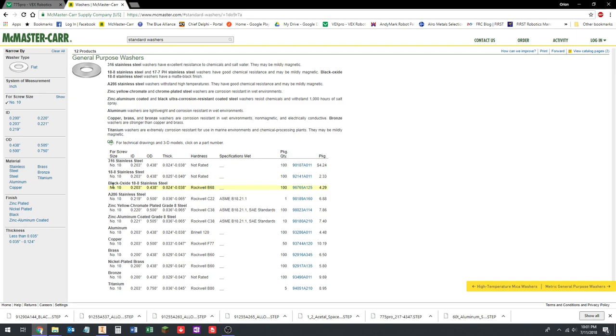Number 10, and you can see this is a little table, right? It tells you what the ID, the inside diameter is. The OD is the outside diameter. It tells you what the thickness is. Gives you all kinds of information. So the 18/8 is the cheapest. We don't really care about any other finishes or paying for expensive stainless steel.